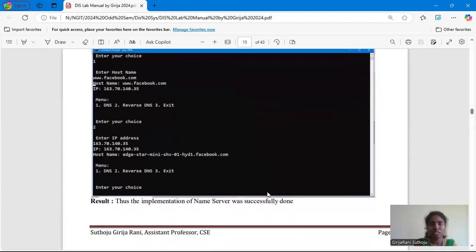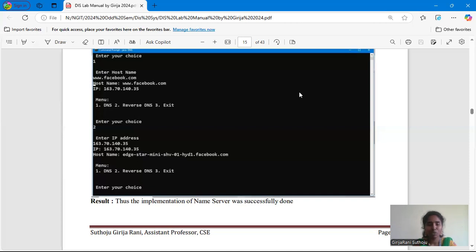See, can you see this? The option, enter your choice. So we have given 1. So after entering the host name www.somexyz.com, there we have given the IP address and the host name. Now, next time it is asking me to enter the choice 2. So I have given choice 2. So there I have given the IP address which I have just got, right? 160.70.140.35. So the IP address belongs to whatever we have just given, that is xyz.com, we will be getting over there, right?